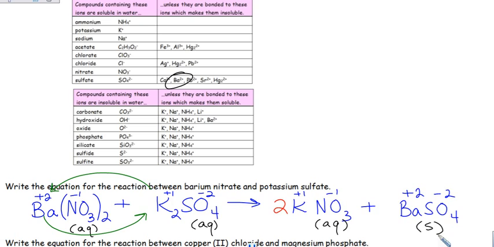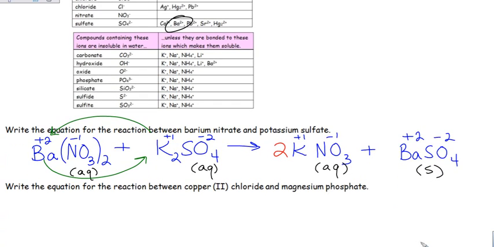The potassium nitrate solution would drip through into my flask, which is totally what we're doing in one of the next labs. It is fine to produce a solid in a double replacement. It's very common. It's just your reactants that must be aqueous. Okay, so let's try one more.